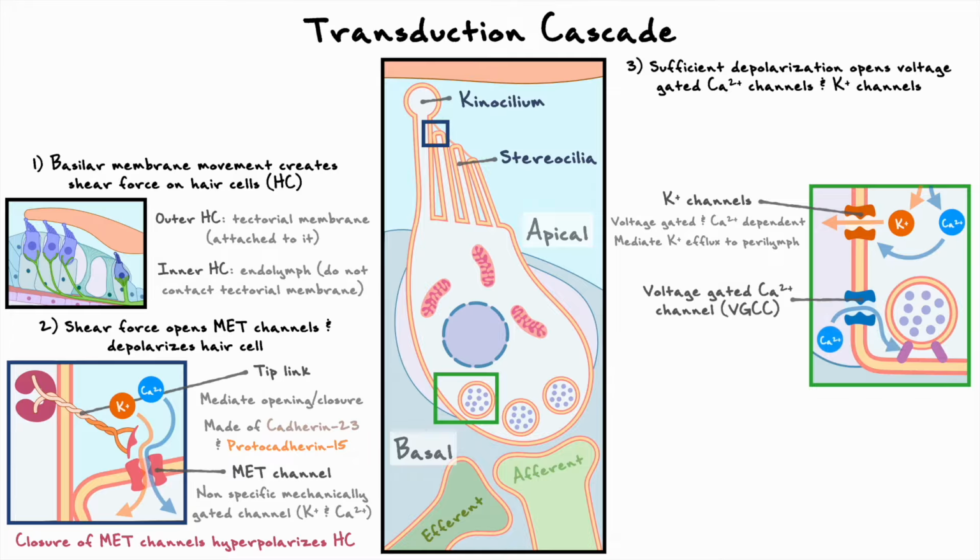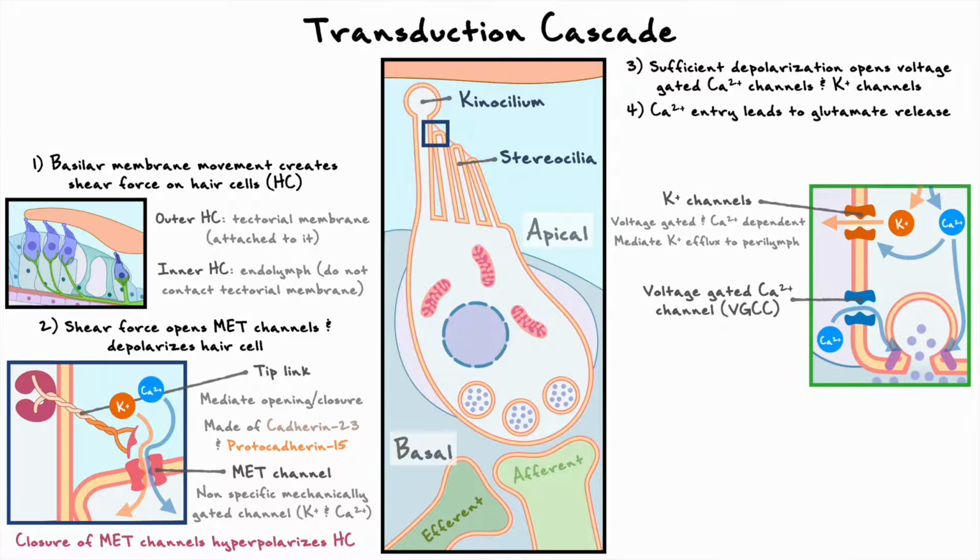Paired with the calcium that enters from the MET channels, all this calcium is super important because it mediates the release of neurotransmitters from the hair cell. To do so, calcium binds to a protein called otoferlin and allows the exocytosis of the neurotransmitters. Here again, otoferlin is a protein that is susceptible to mutations and thus potential deficits in hearing.